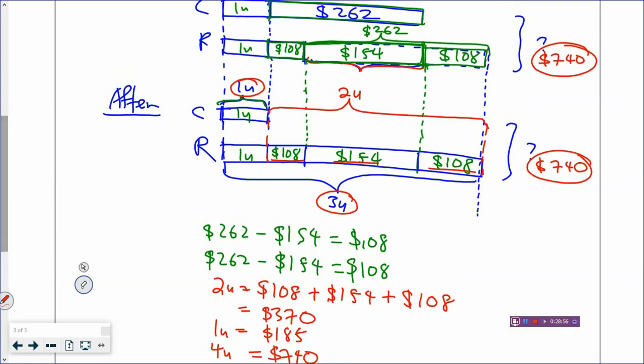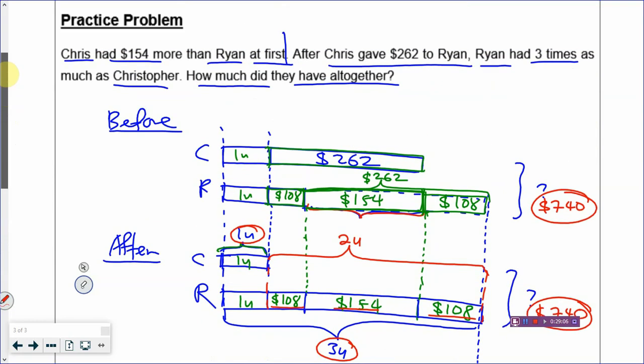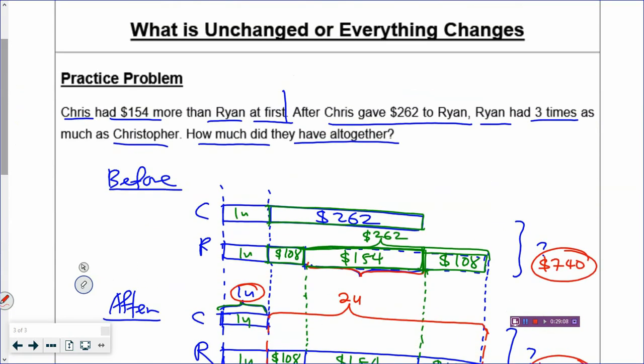$740. All right, so you can see that, wow, the model looks not quite easy to draw, but actually as you keep drawing, it becomes quite easy. Now, however, like what I mentioned just now, this kind of problem is not really common in the P4 exam, right? It is more inclined towards the P5 problems. But in case you see this problem come out in your P4 exam papers, oh well, that's how you draw the model, okay?